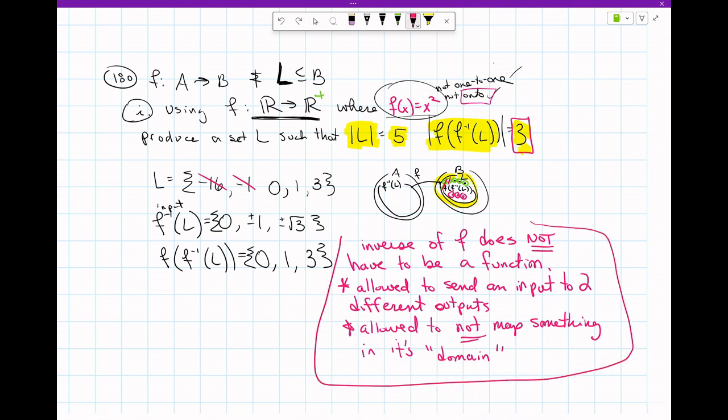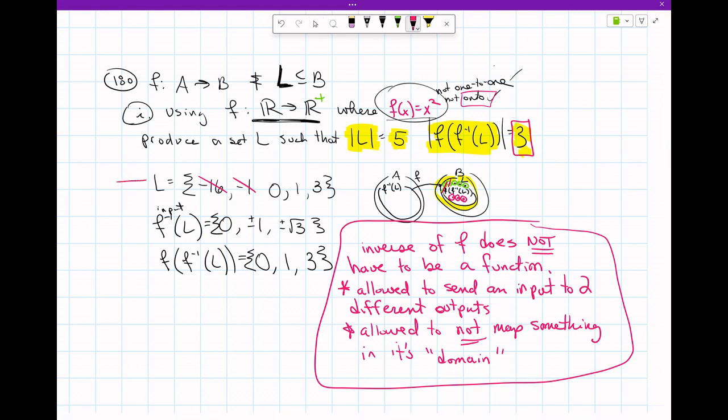So there you go. And so to finish up, I wrote these down for you guys. Need you to understand that we just covered an idea that the inverse image of a set does not have to be a function. Remember that this is just a set right here. And so we are doing the inverse image of a set. And it doesn't have to be a function because we're just trying to figure out how did we get the output set from the input set. An inverse image of a set is specifically allowed to send an input to 2 different outputs. And that didn't happen here, by the way.